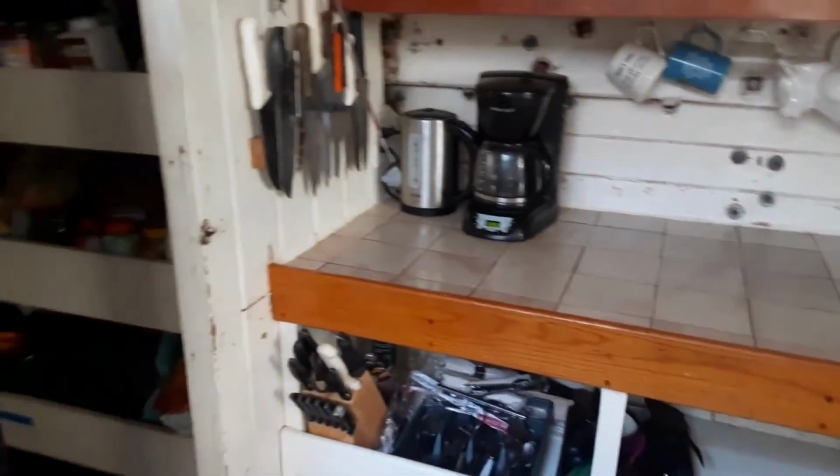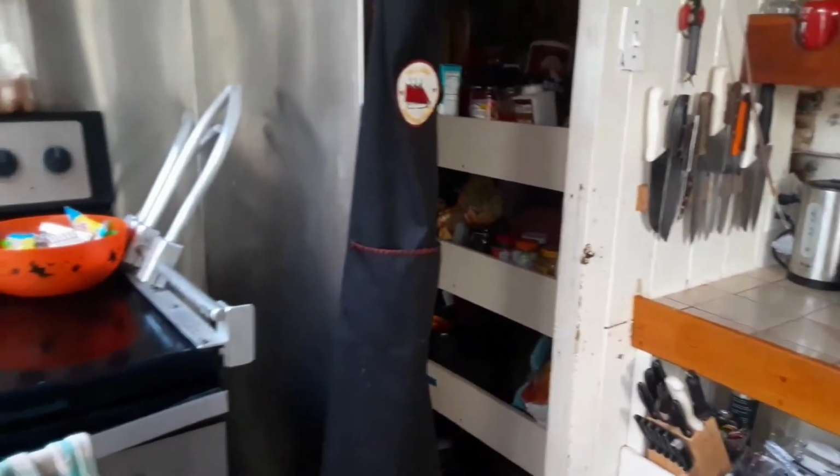The biggest difference between your kitchen and our galley is really that we have to conserve food and water a lot more. We can't just go to the grocery store at any point, especially when we're out sailing, to get food to restock. Same with water. We don't have a water maker on board, so we do have to conserve water that we have.